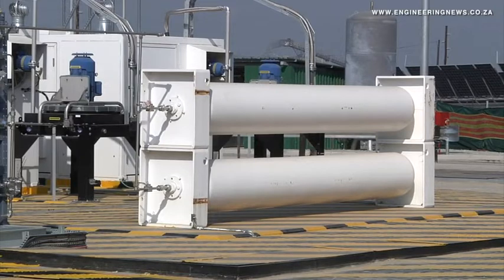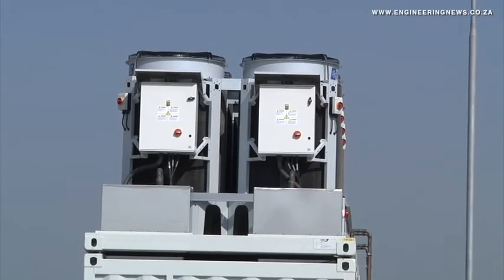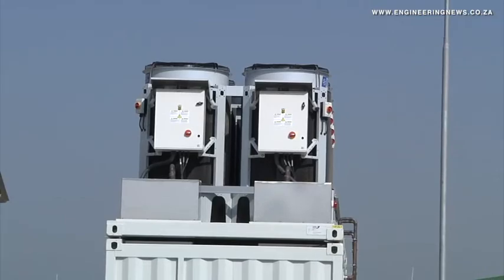When we look at the impact that this can have on not just Anglo-American, but also the corporate mining industry, what we've shown today is that we can decarbonise one of the hardest to abate emission sources in mining, which is diesel. We have solutions for the electrical power via renewables.